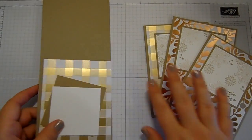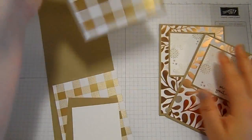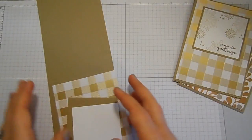So I've got one more card to make. And basically I'm going to make this card over again.